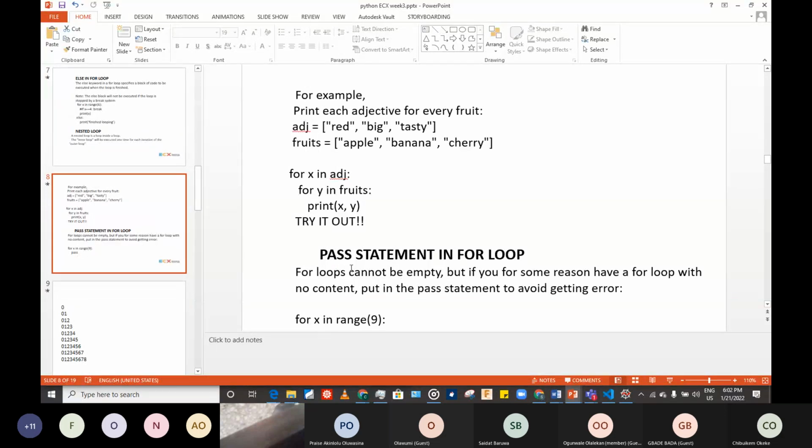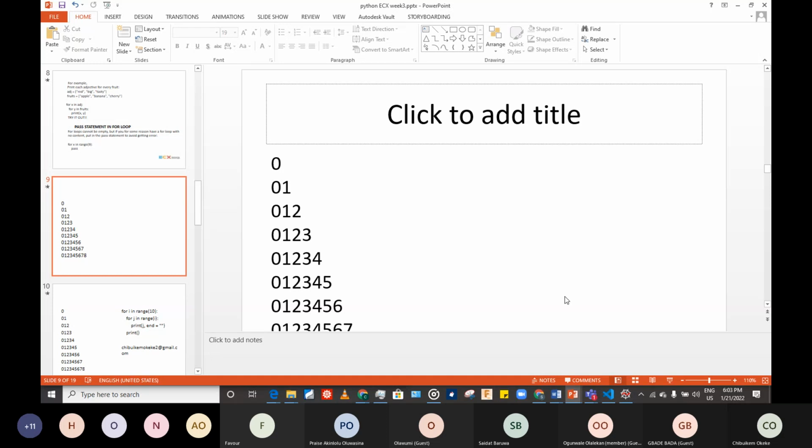Okay, so the pass statement in for loop. Now, I'll just read what is here. It says for loops cannot be empty. But if you for some reason have a for loop with no content, put in the pass statement to avoid getting an error. So that's where I have the example there. It says for x in range 9, pass.